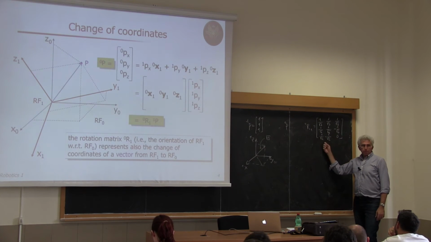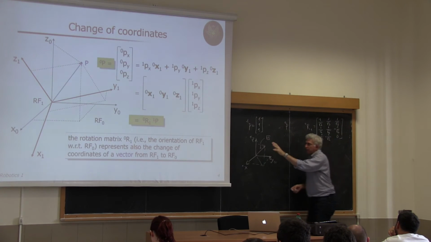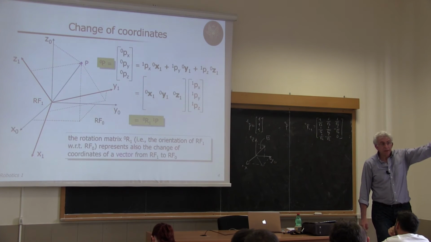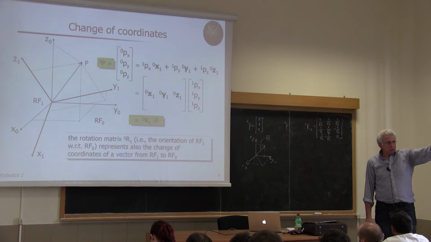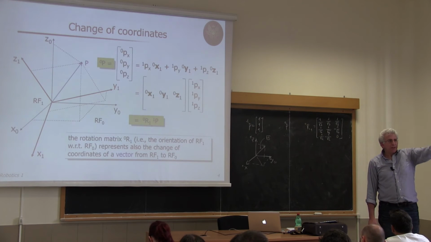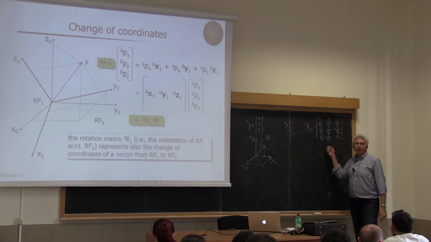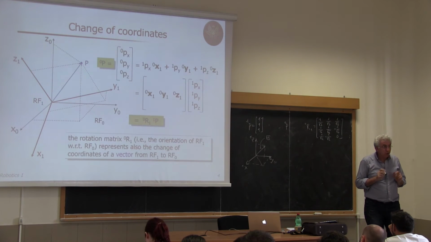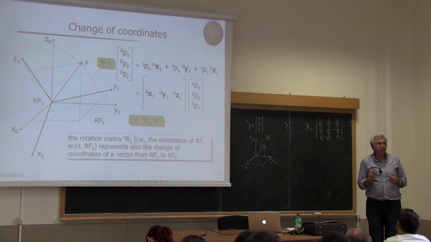So first of all, if this is our problem, somebody says, okay, this frame, which is the sensor frame in which you measure this vector, which may be a force, which may be a velocity, whatever it is, I know that you're reading these 3 numbers, but in fact I want to know the expression of the same vector in the frame 0, which is characterized by this. First thing, you don't believe that. You check that this is a rotation matrix, because otherwise your computation makes no sense. Okay, is this a rotation matrix?